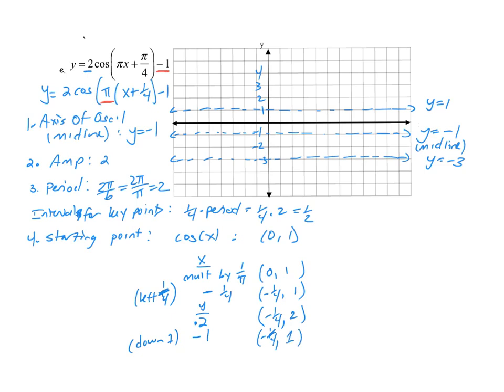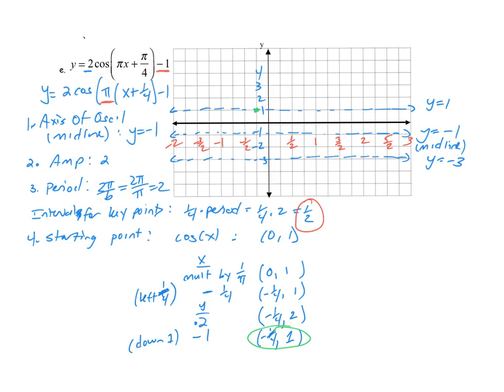And now we're going to set up the scale on our x-axis. So we're going to be counting by 1/2. So I'm going to do 2 lines as 1/2. So this is 1/2, 1, 3/2, 2, 5/2, 3, and I'll put some values in the negative direction. And now we're ready to sketch our graph. So our starting point, remember, was -1/4, 1. So let's put that on here, -1/4, 1.